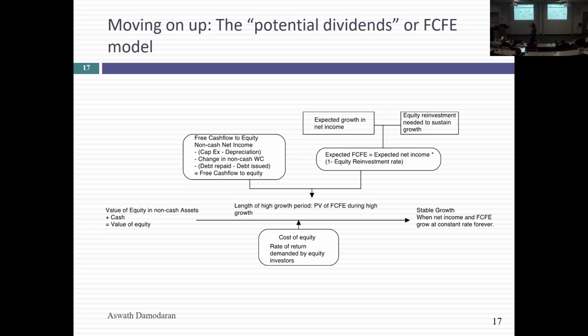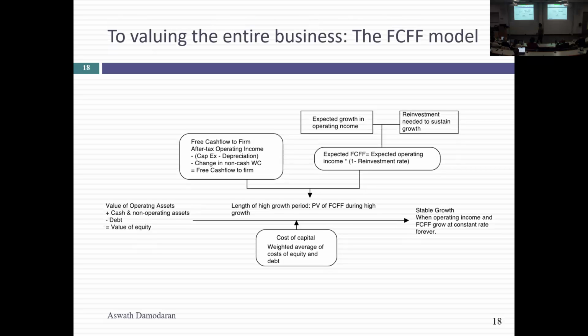But ultimately, all I've done is replace wherever I had dividends, I estimate free cash flow equity. More work estimating, because now I have to estimate how much you're reinvesting and what your debt payments are. But the end game is I get a more realistic number for what the equity investors can get. Discount back at the cost of equity. I get the value of equity in the company. And we'll talk about whether that equity includes cash or not. You can do a free cash flow equity either way, but ultimately the closure is you go to equity. And finally, if you look at the third model, again, it looks very similar to the previous picture.